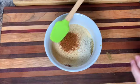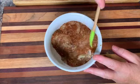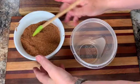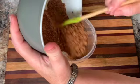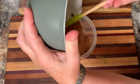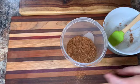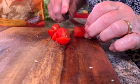Take a small spoon and mix this all together until it's well incorporated. Then pour this in a container that has a lid so that it can be easily stored. Today I'm just making enough taco salad for one person, so I'll show you how to do that based on the amounts that would be needed approximately. But I will also show you the amounts to make for about 8 servings.